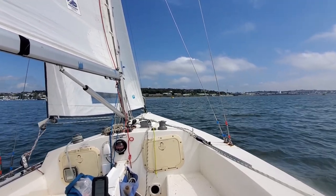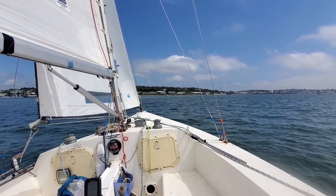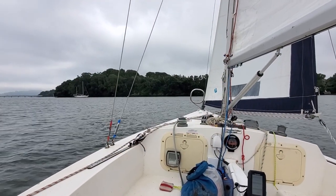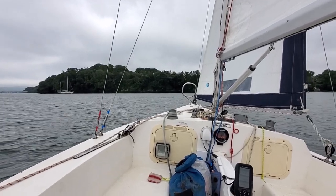Looks like we're going to have to tack all the way home — could get quite dull. The position, direction and length of each tack is determined not only by the depth but also from where the wind is coming from. On the previous tack I didn't even make it to mid-channel because the wind just disappeared. So to get back into the wind I had to go back towards the Devon side. At the moment we seem to be holding a bit more wind, so we should hopefully be able to cross to the Cornish side and increase the length of this tack. Port tack making about three to three and a half knots.